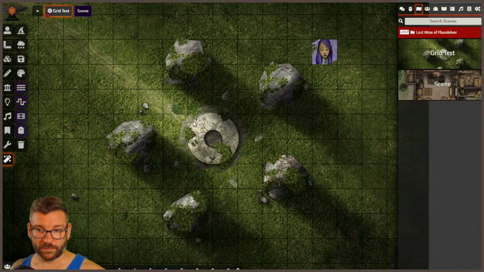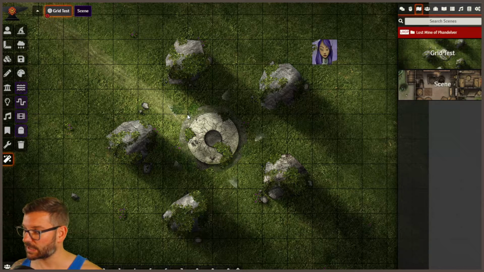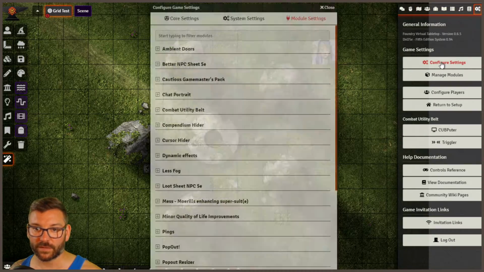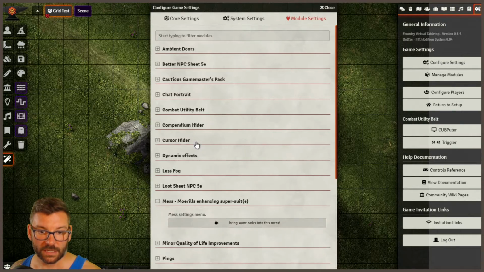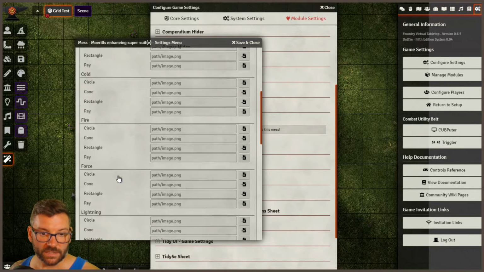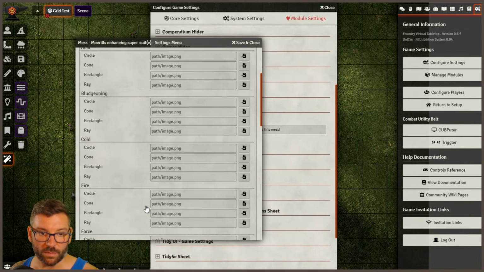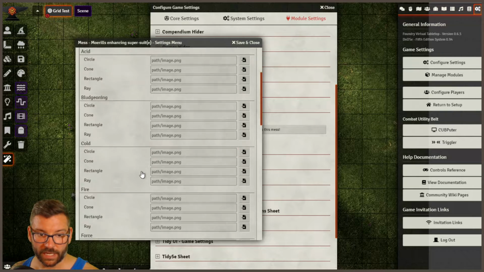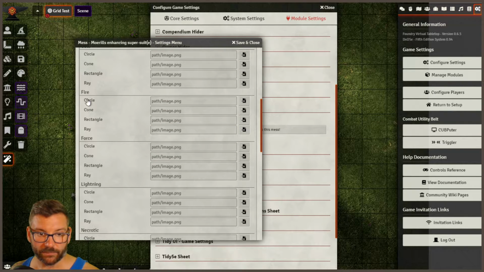Okay. The last one is the animated spell effects in conjunction with M.E.S.S. Let's go into configuration settings, look at M.E.S.S, bring up its new thing, and let's look at the templates here. So if you see here, we've got all these templates. I talked about them before, but now we can drop a couple things in here. Let's use, I don't know, I think I've got a fireball somewhere. Circle. So whenever a fireball is cast, you can have it default to this.